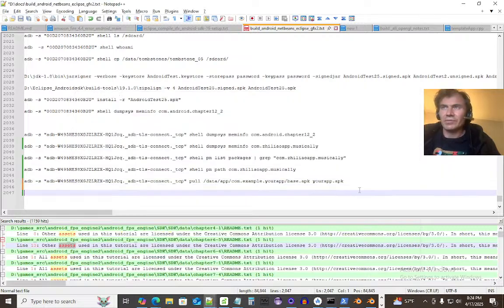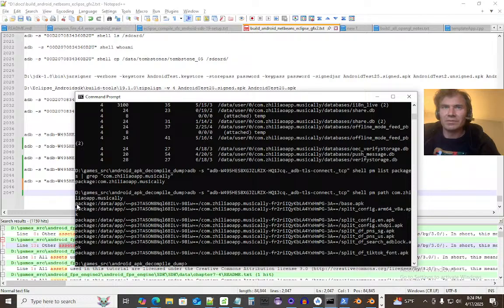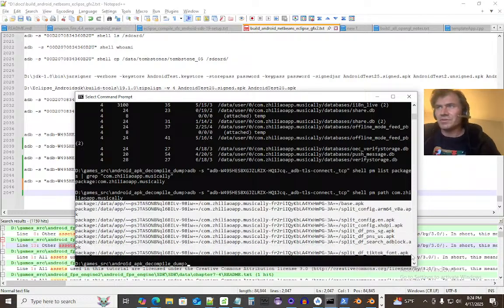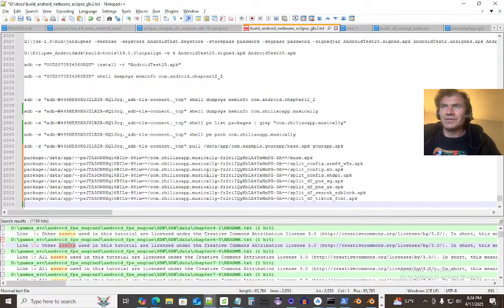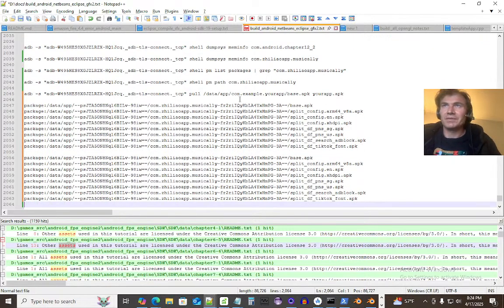So what we would have to do, let's just do this fast. And take this, double paste it. Your app, your face.